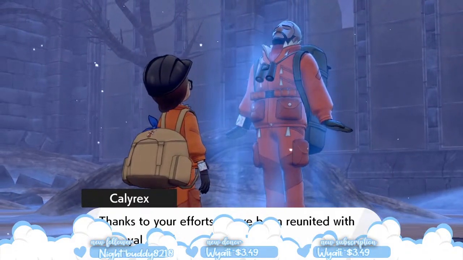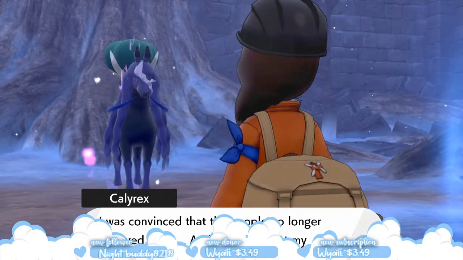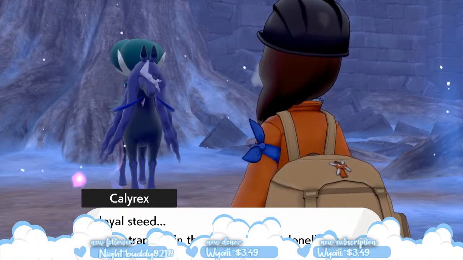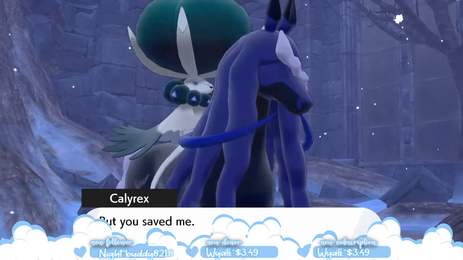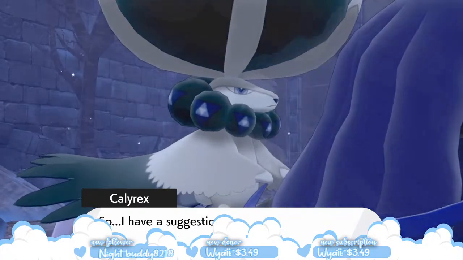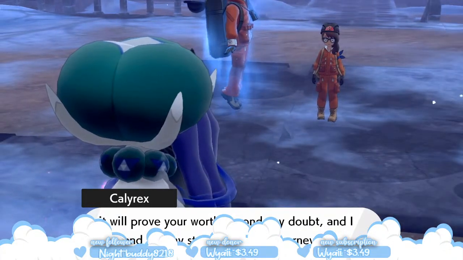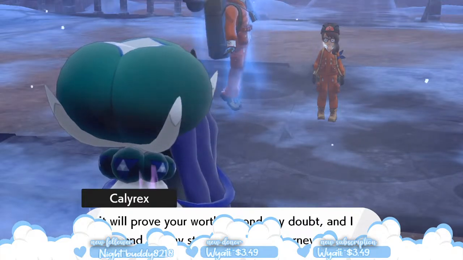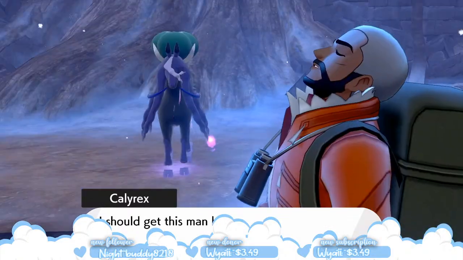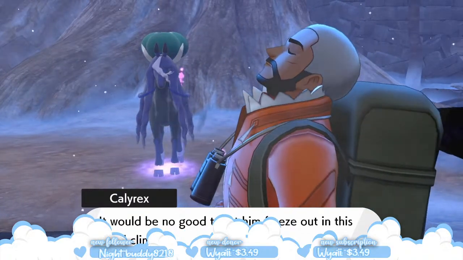Human child, thanks to your efforts, I have been reunited with my loyal steed. I am finally at my full power. I was convinced that the people no longer believed in me, and I had also lost my loyal steed. I was trapped in the throes of deep loneliness, but you saved me. There are truly no words to fully express my gratitude to you. So I have a suggestion. If you are able to catch me, even with my powers restored, it will prove your worth beyond any doubt, and I will lend you my strength on your journey. Once you have readied yourself, come face me. But first, I should get this man back to where I found him. It would be no good to let him freeze out in this frigid clime.